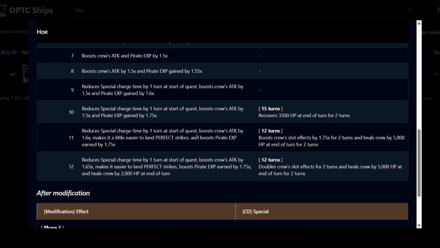For normal content, however, it is not one of the best at level 10, providing just a 1.5 times attack boost like the Going Merry or many other standard ships. At level 12, however, it boosts cruise attack by 1.65 times, makes it easier to land perfects, and heals crew by 2000 HP at the end of the turn.